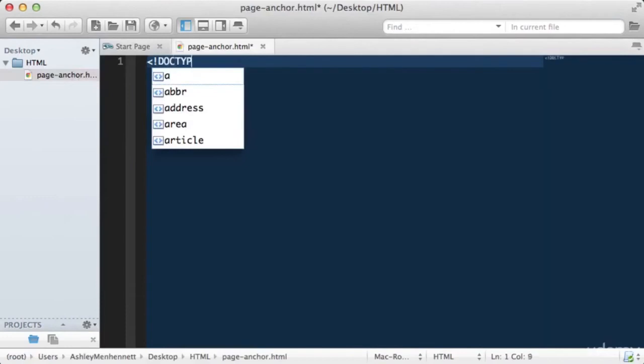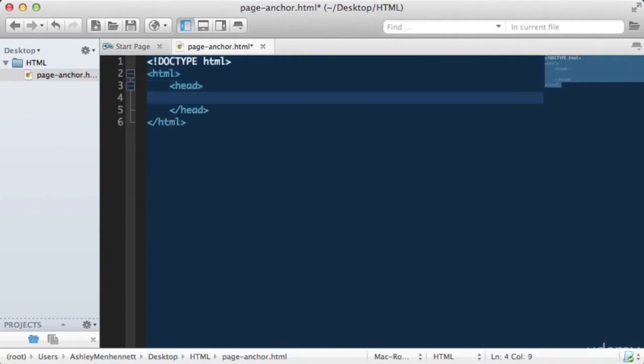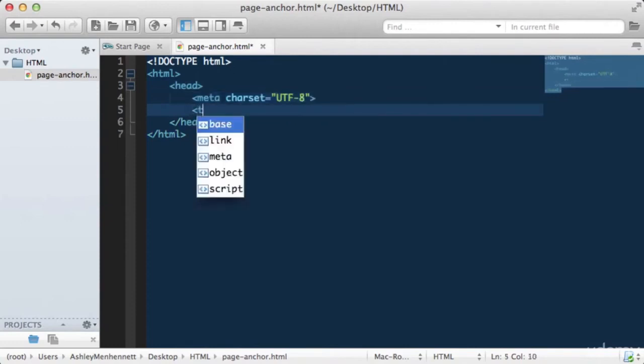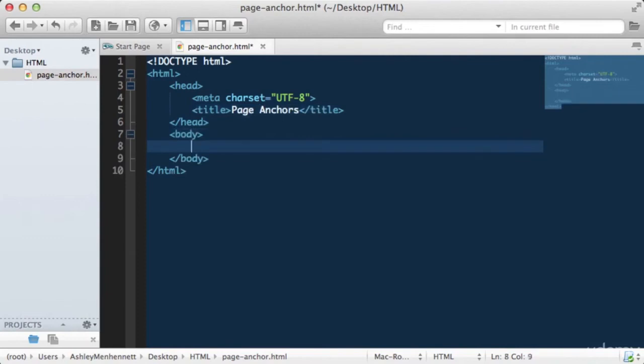So let's start out by typing out our HTML5 document structure. Right, so now we have our HTML5 document structure.